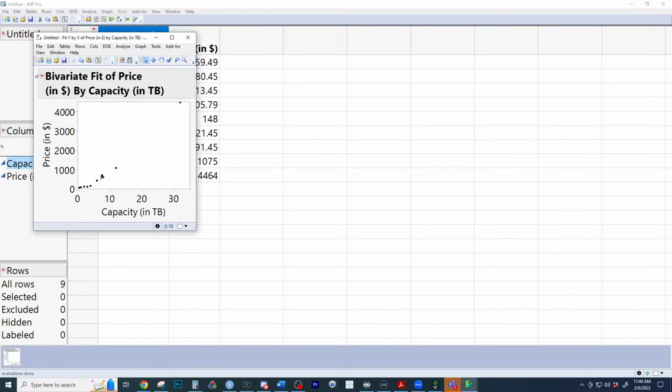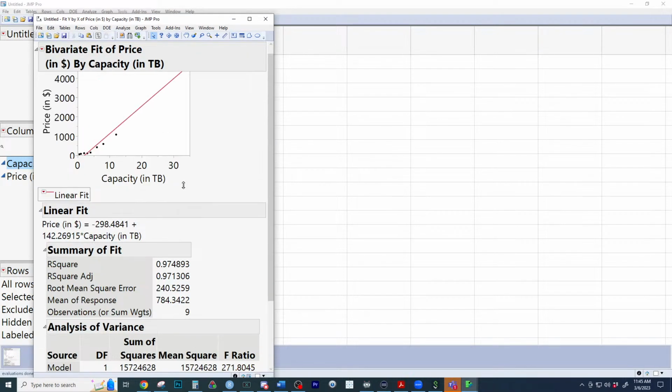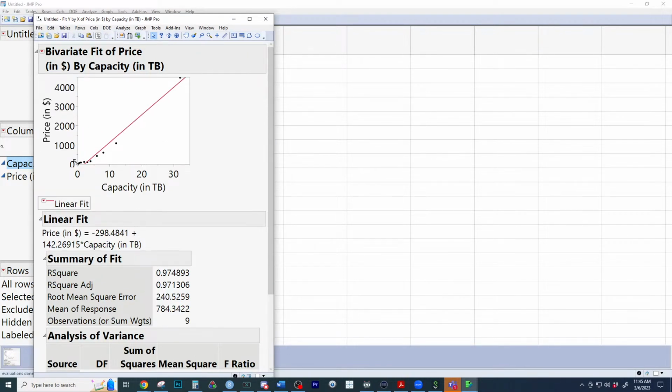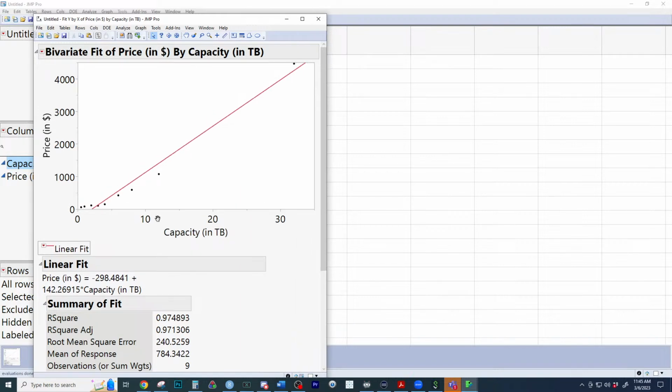Ooh, that's a little nonlinear. It's got this bend. If you notice, the line is kind of there-ish, and it kind of bends. So let's go to the red arrow and go to Fit Line. So we're going to fit the linear model to this data, and you can really see the non-linearity of it. So this is going to be interesting. Even though the R squared is really high, I see some non-linearity, especially those points, 1, 2, 3 below, 1, 2, 3, 4, 5 above, and then below. That's a bit of an issue.